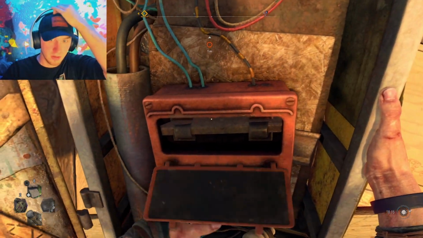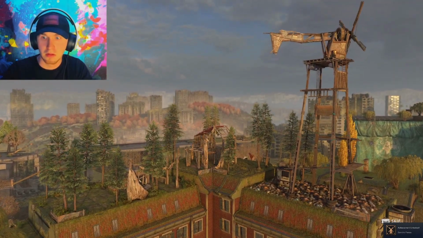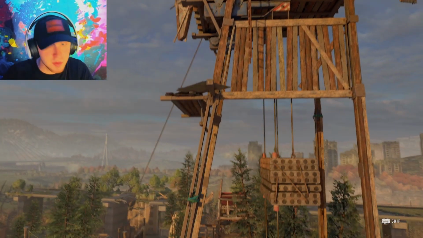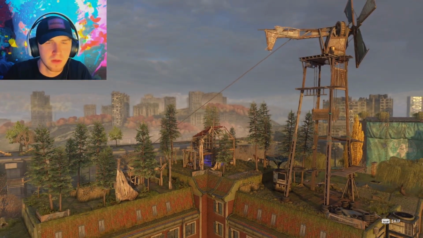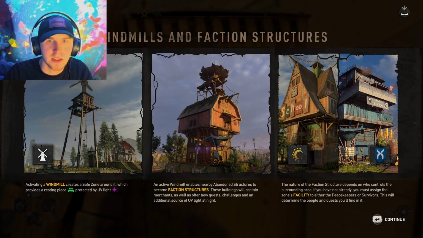Wait, what? Did you just throw a piece of metal in there? The windmill seems to be doing the same thing it was before. Oh no, it turned on a black light. Awesome. I guess it just didn't connect to the light.